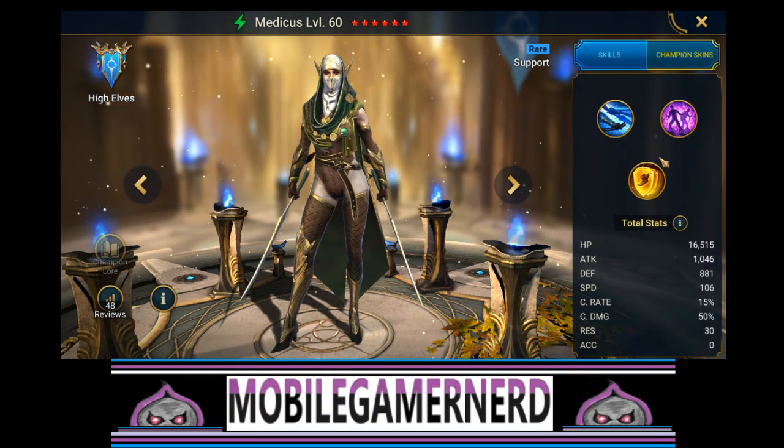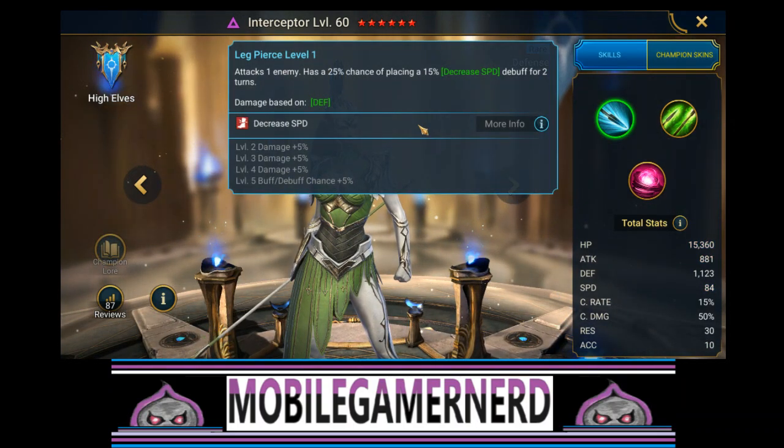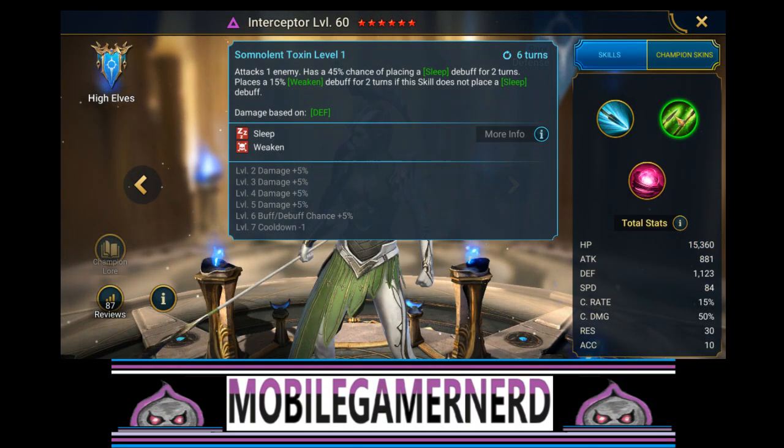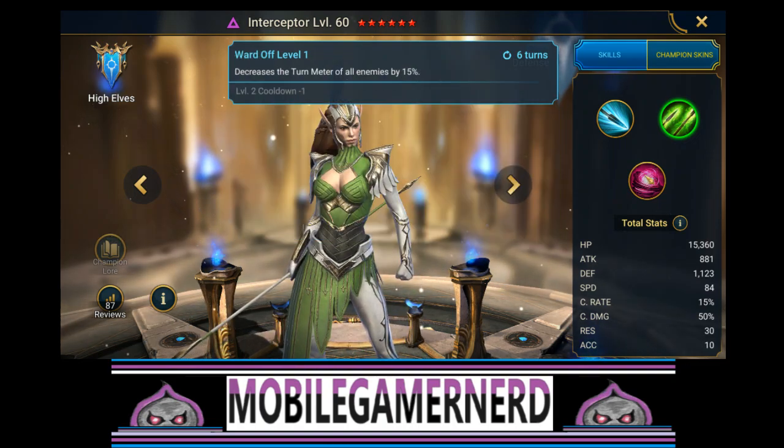I would say Prosecutor's better than her, though. Interceptor, I don't even know what she does. Decreased speed debuff for 2 turns on A1, that's not bad. Attacks one enemy, has a 45% chance of placing a sleep debuff for 2 turns. Yeah, I don't care about that.